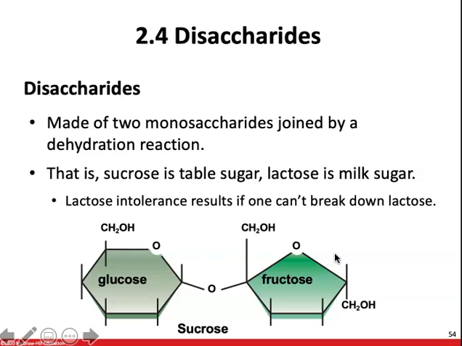Disaccharides. Disaccharides are also simple sugars, but they're made up of 2 monomer subunits. This is going to be made of 2 monosaccharides joined together through a dehydration reaction. Many examples of disaccharides exist in our everyday experience. So, for example, lactose, milk sugar, is going to be composed of galactose and glucose. Lactose intolerant individuals lack the enzyme lactase, which breaks down lactose into galactose and glucose. Sucrose is table sugar. Sucrose is composed of glucose and fructose. Maltose is going to be comprised of 2 glucose molecules.